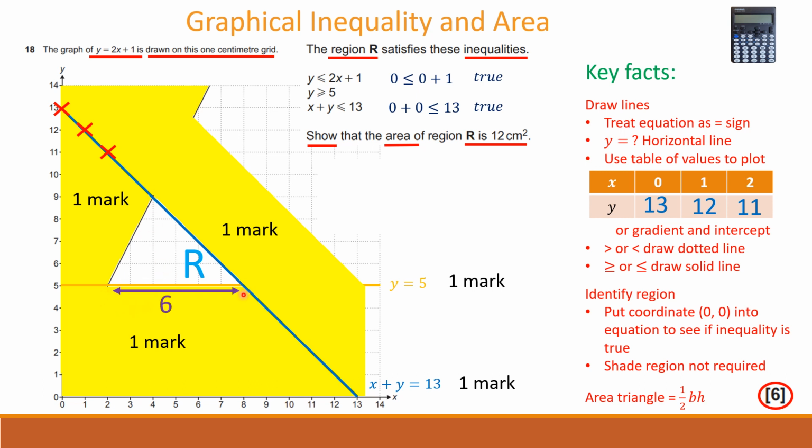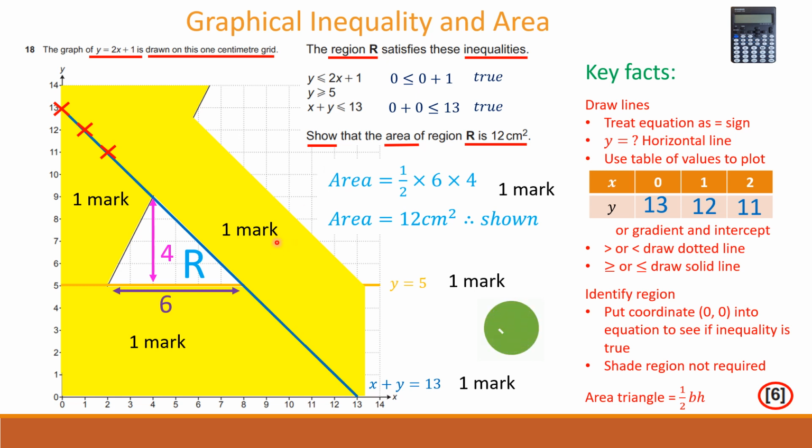So we need to identify the base, which is this distance across here. So that is 1, 2, 3, 4, 5, 6 squares. So we've got 6 squares across. And then vertically going up is the perpendicular height, which is this distance here, which is 1, 2, 3, 4 squares up. The formula for the area of a triangle is a half the base times the height. So a half of 6 times by 4. You are allowed a calculator for this question, but a half of 6 is 3 times by 4 will give you 12 centimetres squared, which is shown for 1 mark. So this is where the last mark comes from.